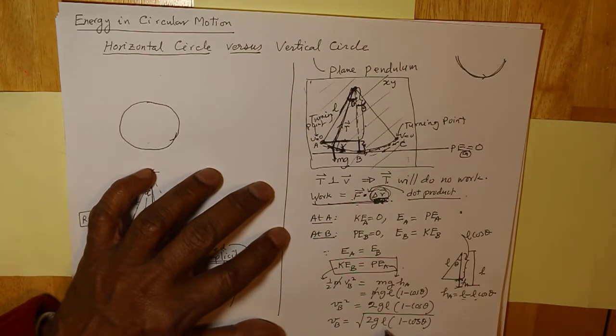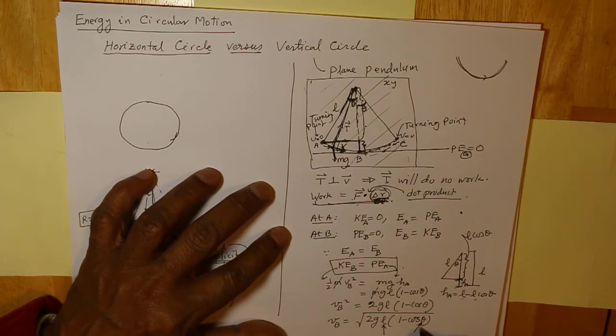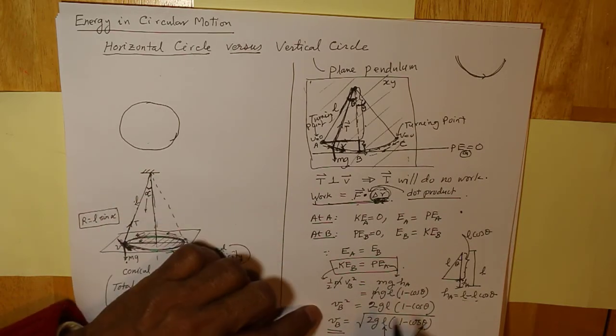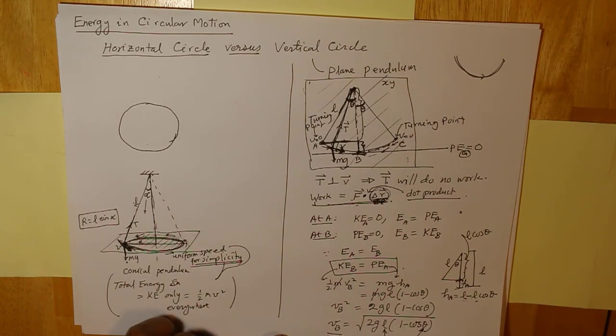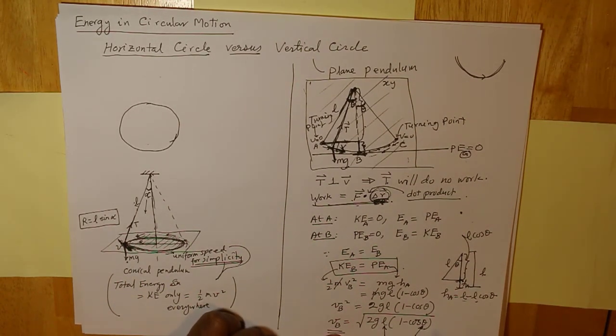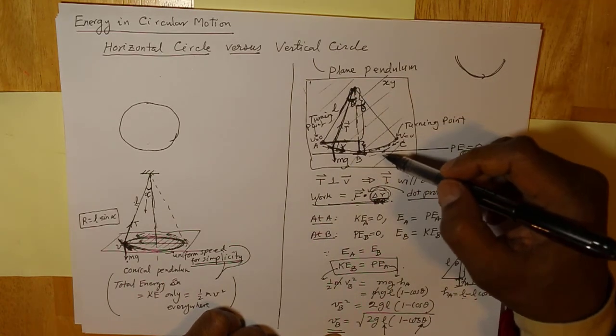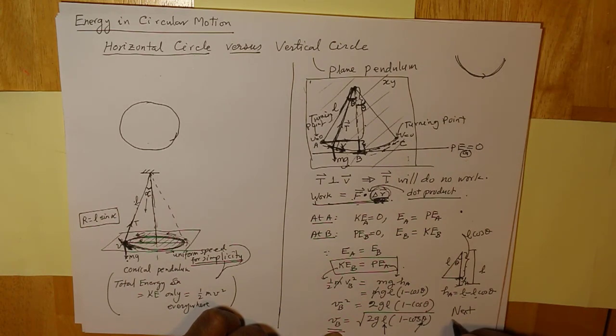So if you tell me how long a string you have and at what angle you let go, I can tell you what the speed at the bottom will be. As a matter of fact, I can apply this to any other place, right? So maybe I will do an example in the next video where I will study a pendulum having a speed at different points. Next, continue this.